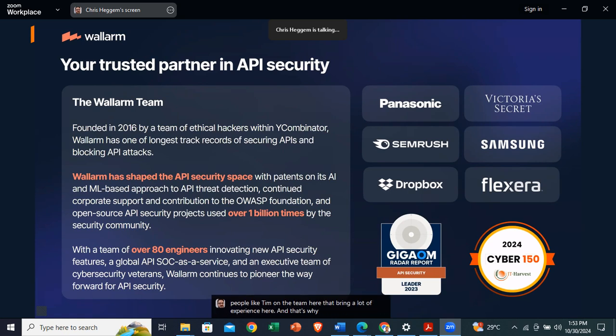And that's why many of these large global brands you see on the right have recognized us and chosen us. I will say we are the only API security vendor that has had customers like those listed there for many, many years. Most API security vendors are relatively new, with only brand new customers. We've had many customers for over 5 years.